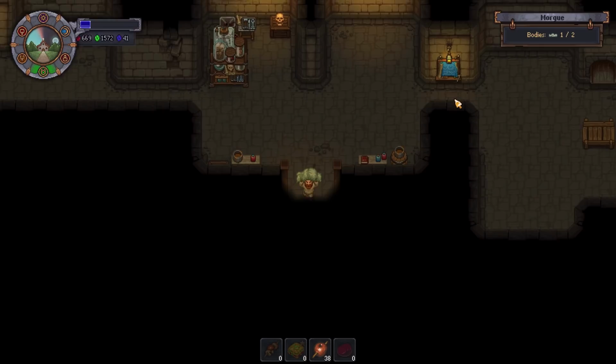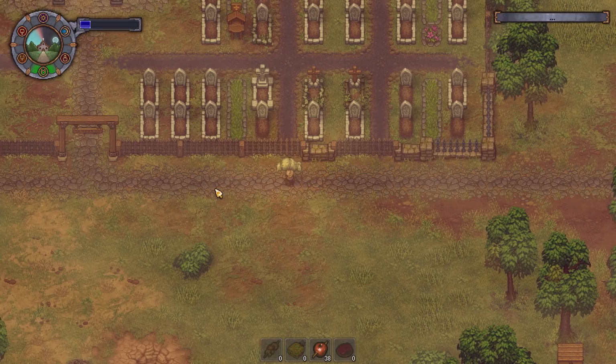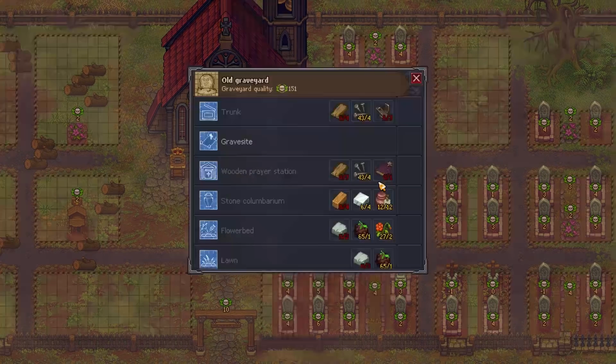What we can do is possibly even put these on the pallets while I go and dig graves in the future, but for the time being, it's okay. Let's pop you right there. I need to decide where I'm going to build the graves.